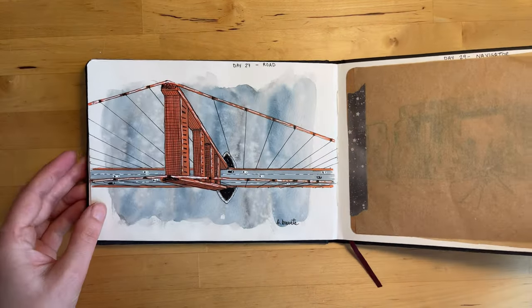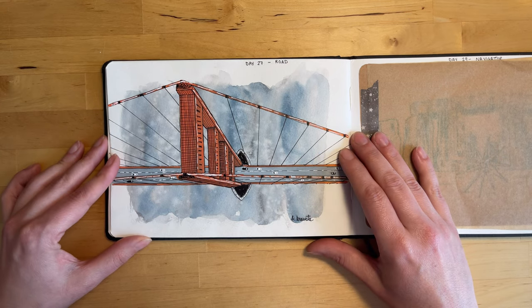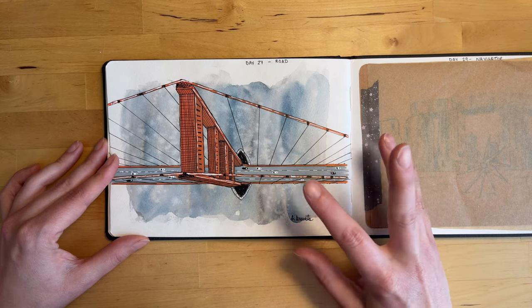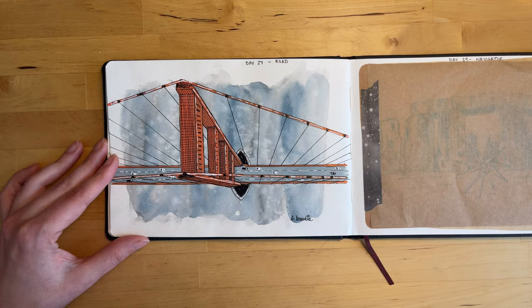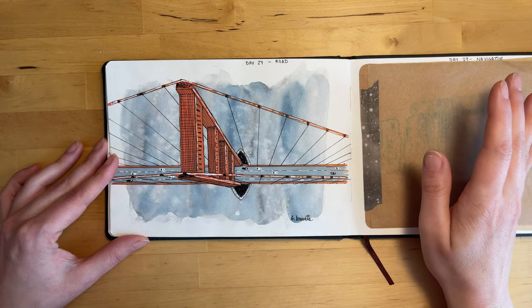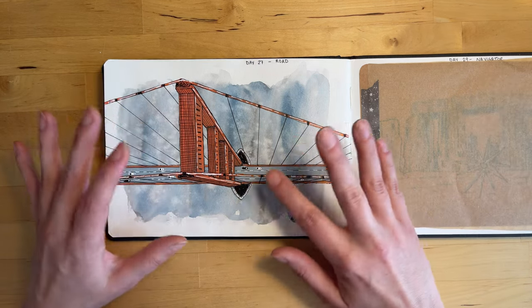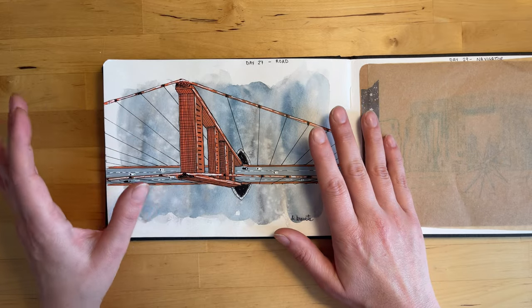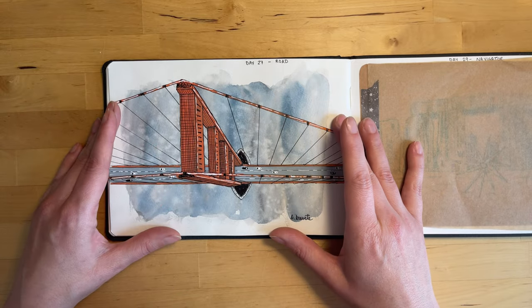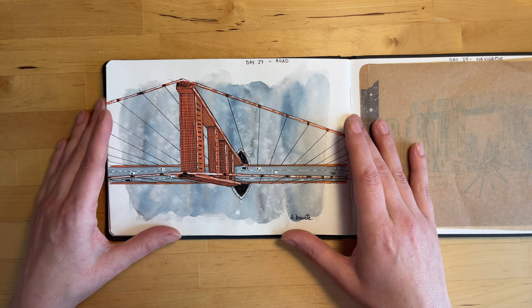Okay. So this guy, I don't know why I decided to do this. This took forever. It looks great, but it took forever. So I found this reference photo, a kind of drone shot of the Golden Gate Bridge from above. And I did the grayish, bluish watercolor first to represent the water of the San Francisco Bay, and the fogginess of it. And then we just had to come in with a bajillion lines using a ruler to get this perspective correct.